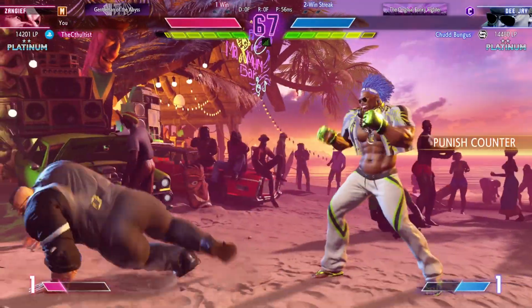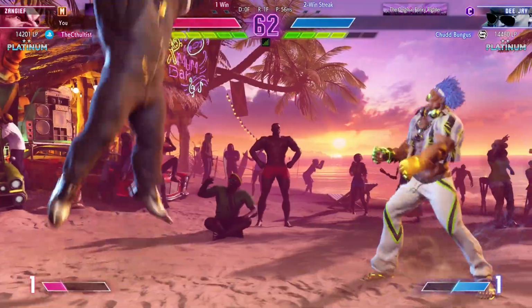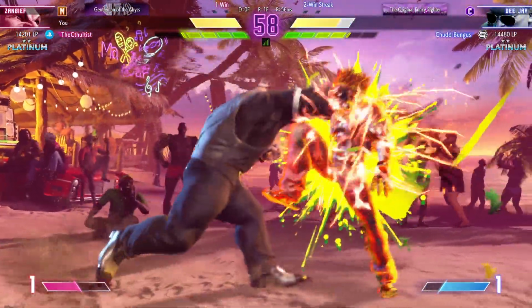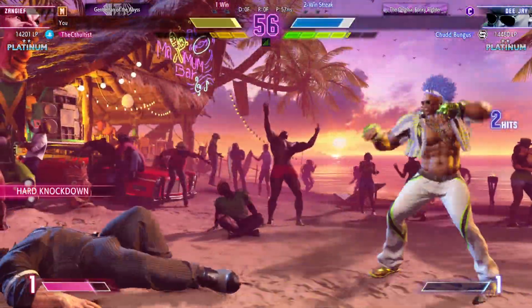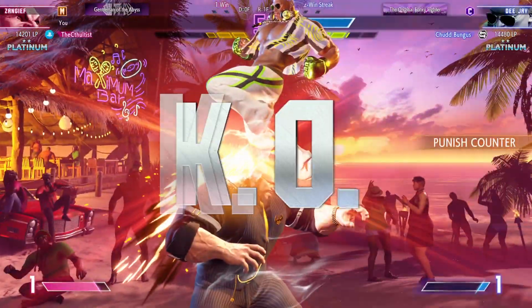A little too greedy there. He tries to keep the pressure on the opponent by zoning with fireballs. Misses the drive rush, takes the hit and keeps on driving. Spices things up by adding the super arch to the combo. Even a throw here will do. Gotta be careful not to whiff. KO!